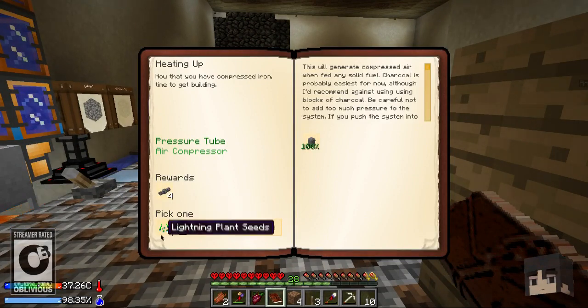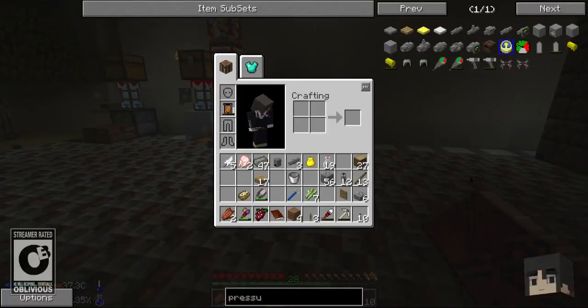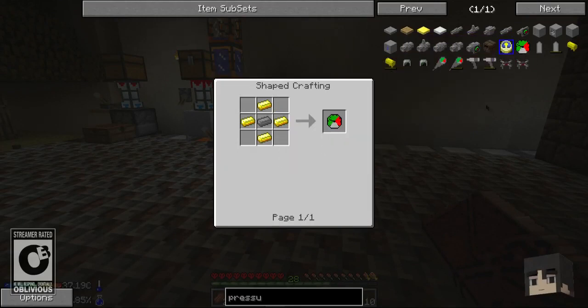Okay, so we can make lightning plant seeds, a pressure gauge, or a reward bag. A pressure what? The pressure gauge. Okay. Gauge, pressure gauge. I always say gauge. Because it looks like gauge. It does. Okay, so the pressure gauge just uses a gold ingot and compressed iron. That's not that hard to get.